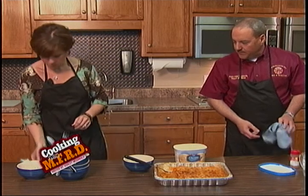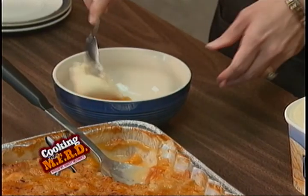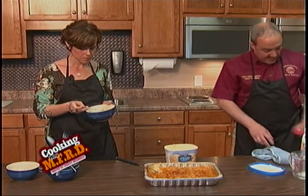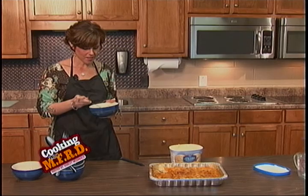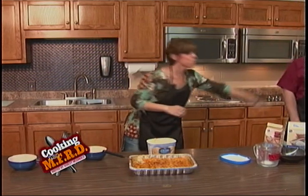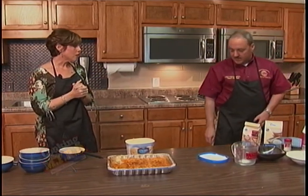I think we'll have some firefighters come in here and try it too. Okay. Let me stand back because it's good enough you won't hit somebody after you eat it. Go ahead. Mmm. See, I told you. That is good. Let's get some firefighters in here to try it.